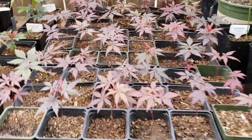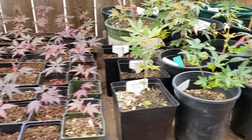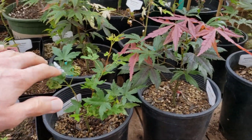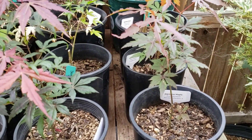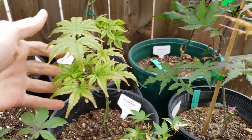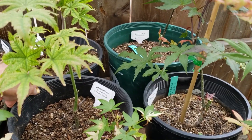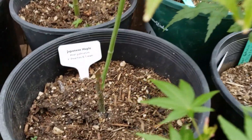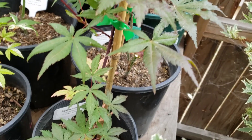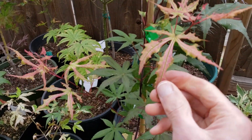I have some one-year-old seed-grown maples here, and on this side various ones grown from cuttings. Then there are seed-grown ones I'm watching for various characteristics. Back over here I have various trees that I've grafted myself — this is a Peaches and Cream that I grafted last summer. You can see that graft union is looking pretty good, healing up nicely. Here's an Amber Ghost variety that I did from a cutting, and the summer leaves coming out are looking pretty amazing.